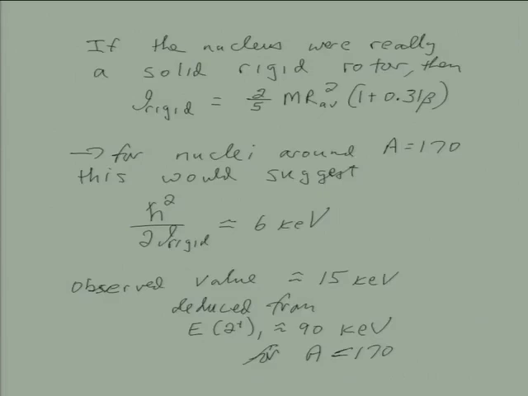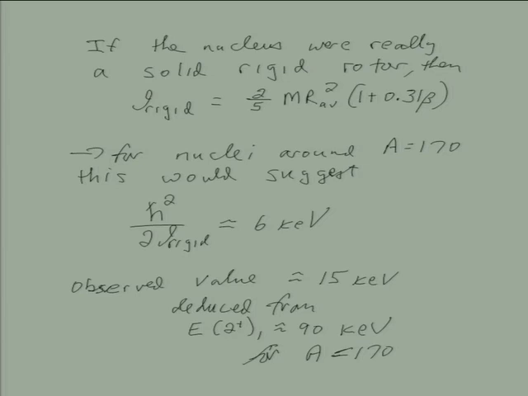You can calculate, again, classically, what the moment of inertia should be if these things were really behaving as rigid bodies. So if I had a solid rigid nucleus that was rotating, I could calculate the moment of inertia in terms of that deformation parameter, beta, that I talked about. And this is a classical formula. It just comes out of classical mechanics, if you like, that the rigid body moment of inertia, if it's a sphere, it's 2/5 mr squared. And if it's a spheroid, meaning not quite spherical, it's 2/5 mr squared times 1 plus 0.31 beta, where beta is that deformation.